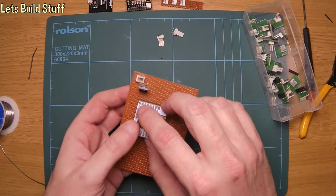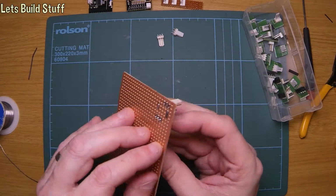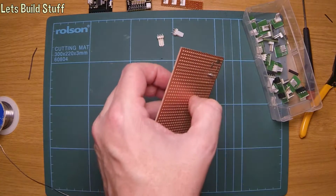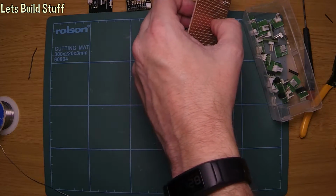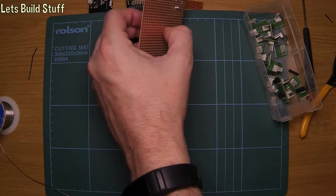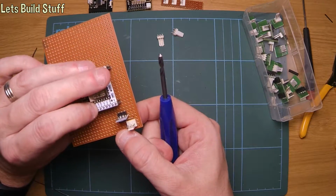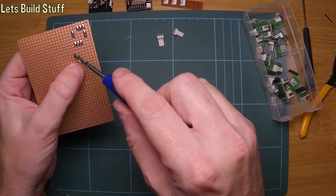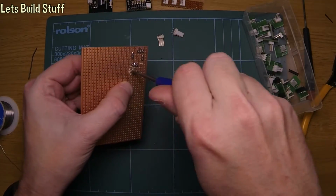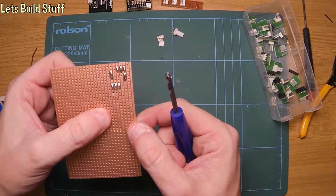So if we put that VCC on the V out of the regulator and still leave at least one hole that I can cut the tracks. So what I'll do is I'll actually cut the track first, if I can find my track cutter. Far. So the one I want to cut is actually the ground, which is the top one. Obviously, it's this one here. Because we really don't want that ground going anywhere near that GPI pin. There's absolutely no need for that, and that would cause problems.